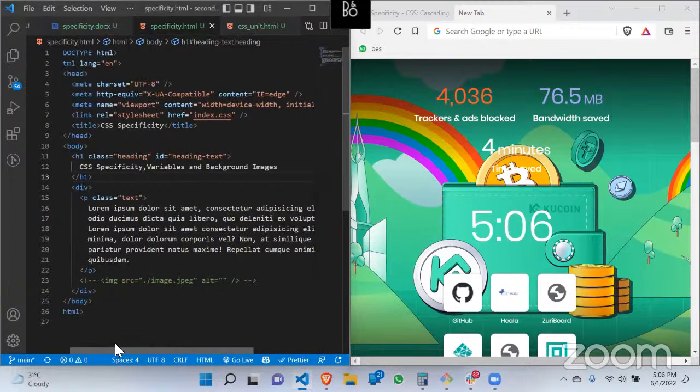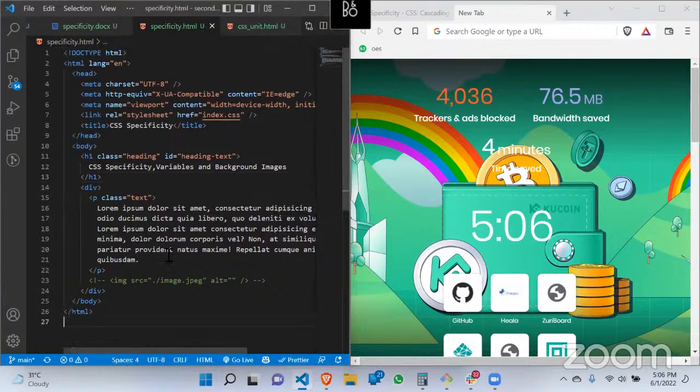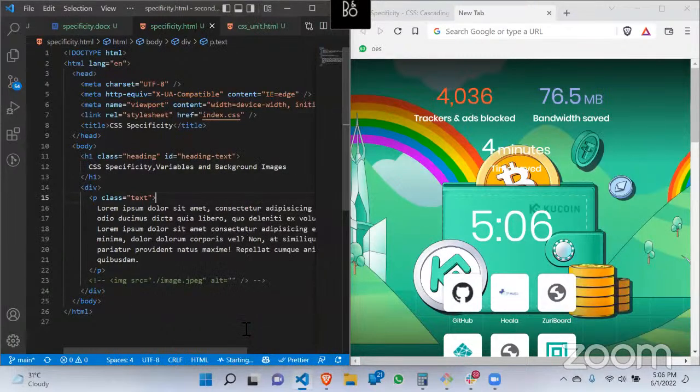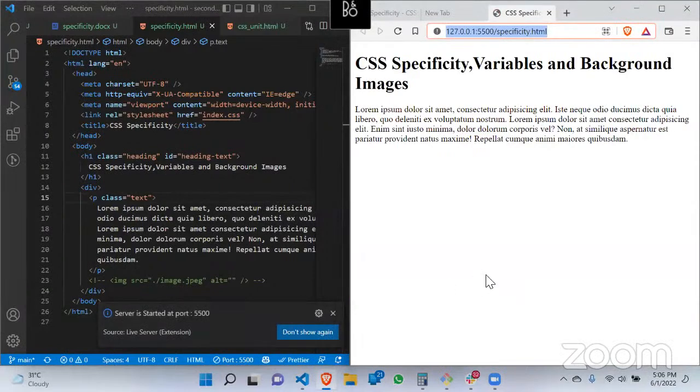I have my h1 in my body, and I have a div also here. So let's jump into it. If I open this with live server, this is what we have.